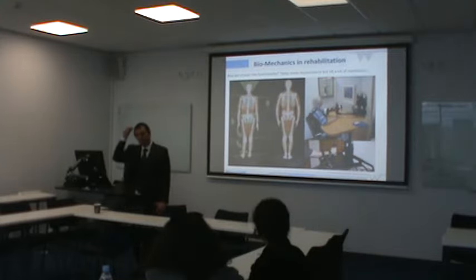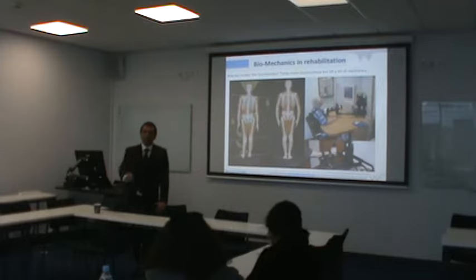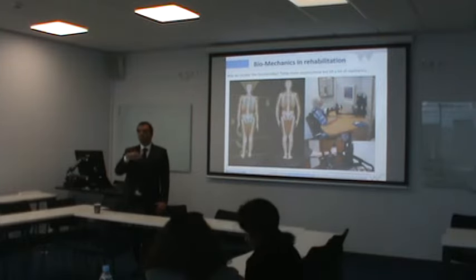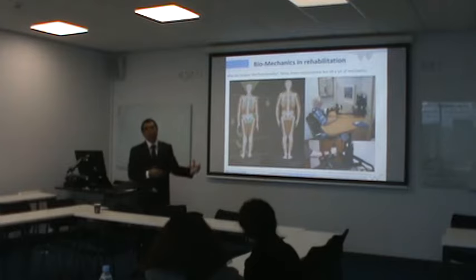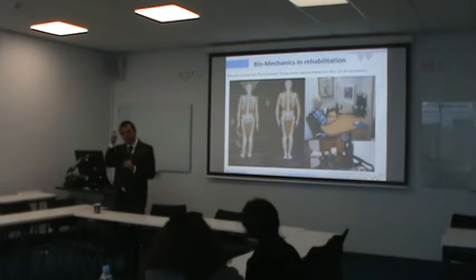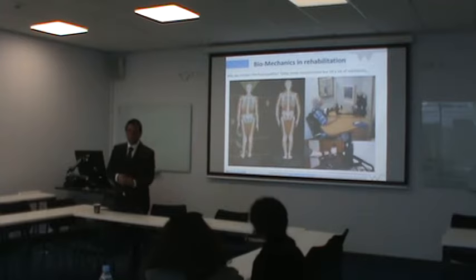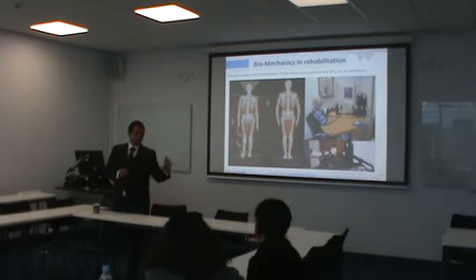So if you have, for any reason, lost the functionality of a cortical area which has an influence on the execution of a movement, what we do with rehabilitation is try to train the surrounding part, because our brain is plastic. That's something on which we will be back tomorrow about noon. What we try to do is re-educate surrounding cortical areas to execute this movement, because an ictus or a trauma has damaged the cortical area of the brain which was responsible for this particular movement.